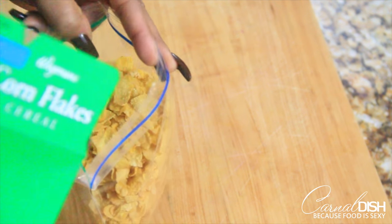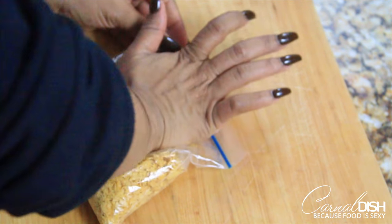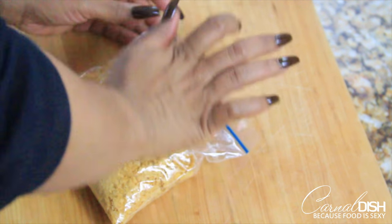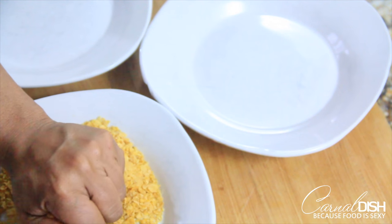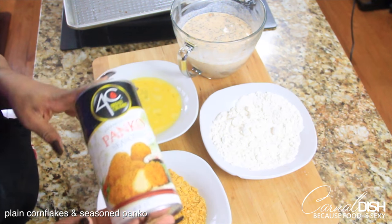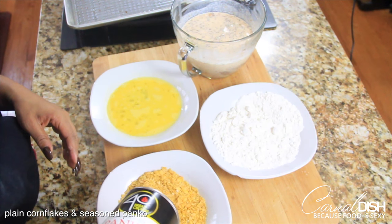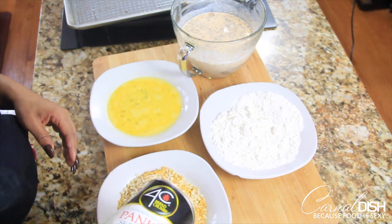I'm oven frying my chicken in a 60-40 mix of crushed plain cornflakes and seasoned panko breadcrumbs. It's a very tasty combination with guaranteed crunch. So take out all your aggression on the cornflakes and break them down as best you can. Set up a dredging station of plain flour, beaten eggs, and the cornflake breadcrumb mixture.